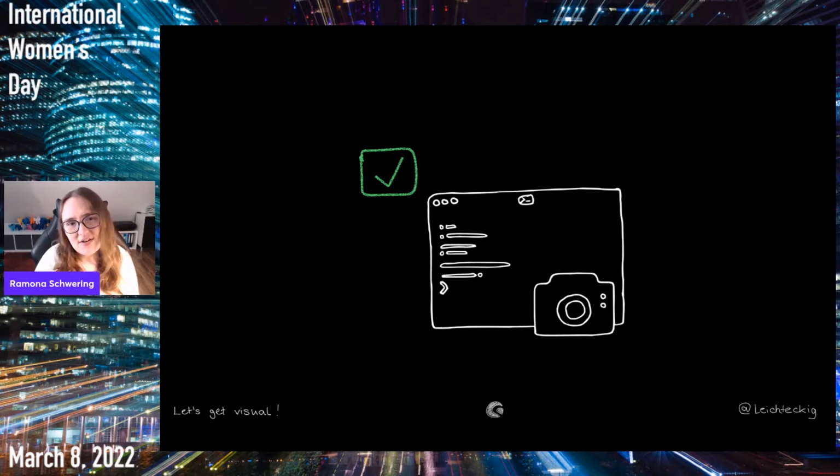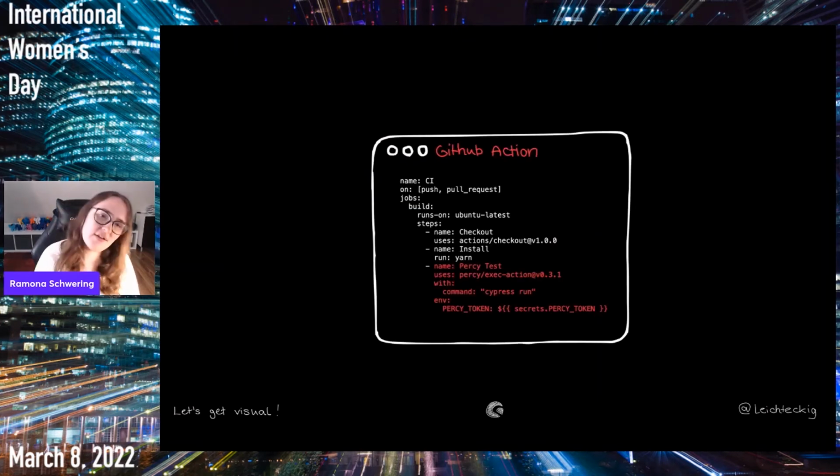The integration of Percy as visual testing inside of our pipelines was quite flawless. We need to set a token in the GitLab configuration, so we can identify our project against Percy. But otherwise, it's just installing the Cypress plugin, so that's fairly easy. But you don't need to use GitLab. You can use other CI/CD providers as well. For myself, I tried out GitHub Actions, which was quite convenient as well.